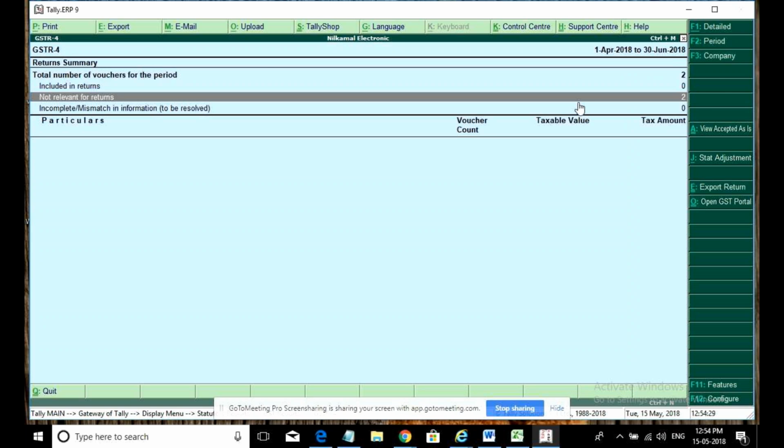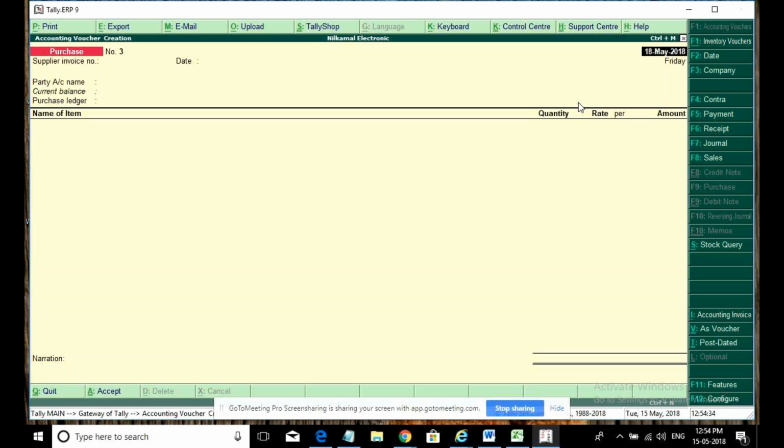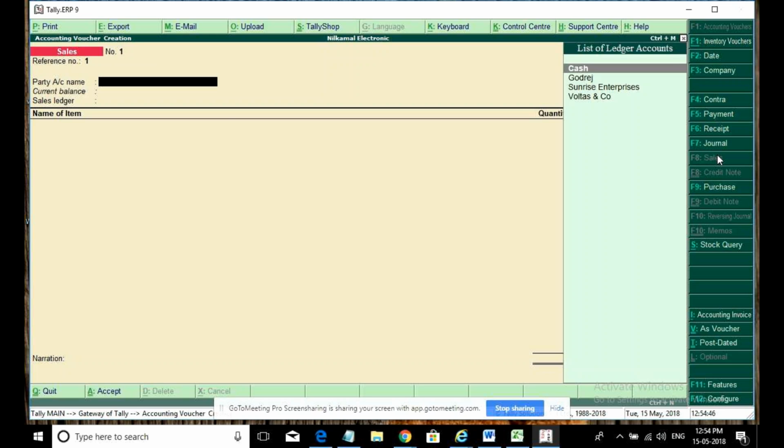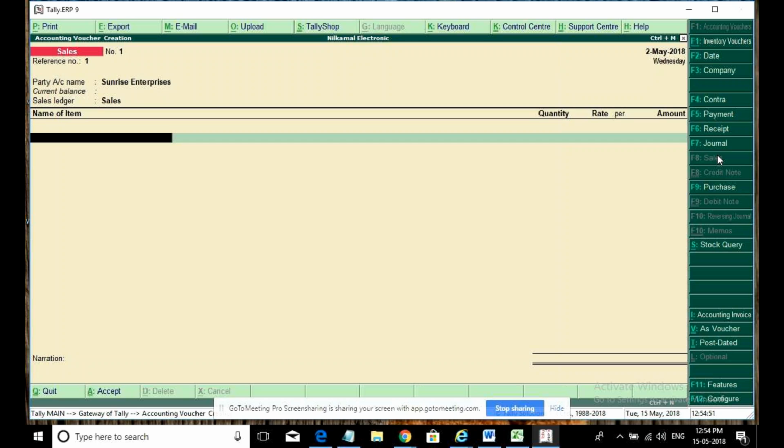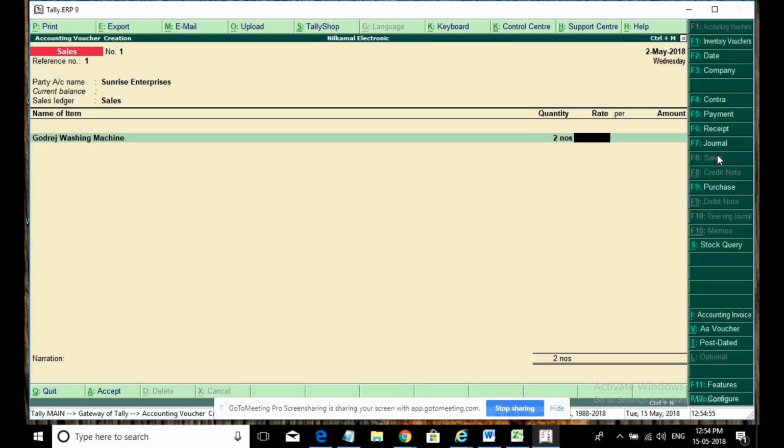Now we have done a sales transaction, but we have not saved the transaction. Sorry, we haven't saved it. Enterprises, sales, washing machine, so 20,000.